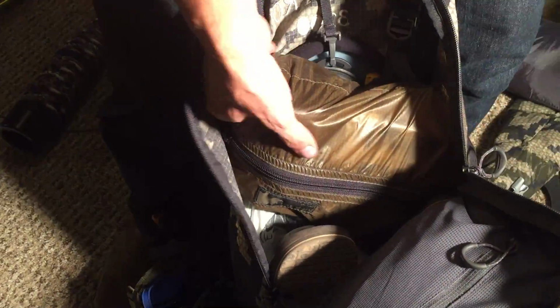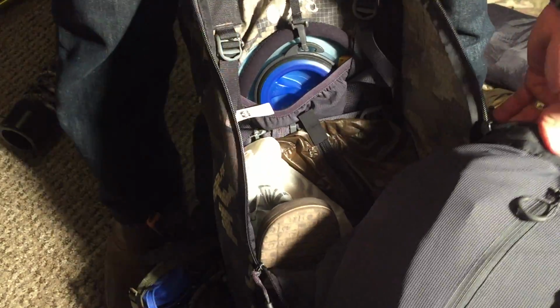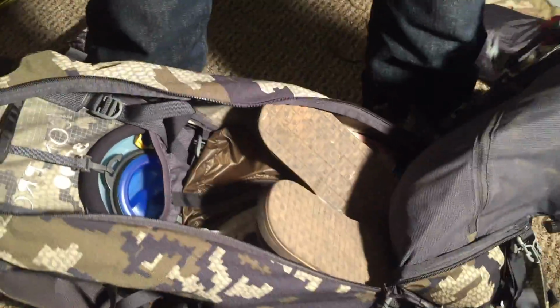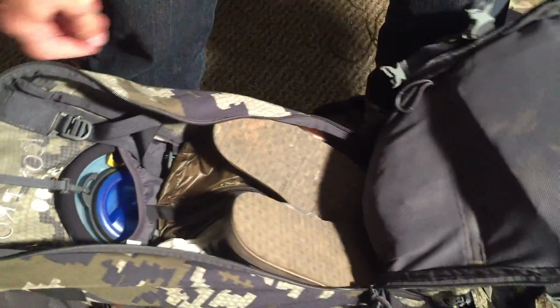On top, we have a map, cook kit. I will do a review on those, show you guys what's inside. Let's see if we can make this. That's one thing I do like about this bag is you can just kind of pull it open once you undo the sides.